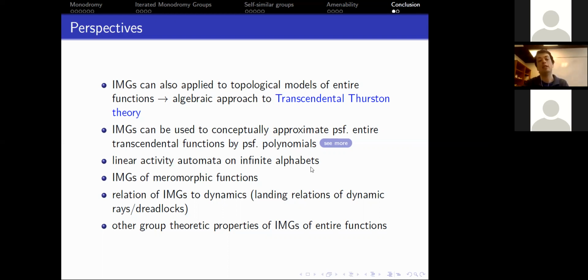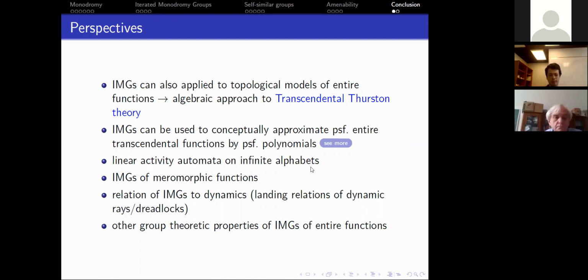So that's an interesting direction to look at. Another thing: IMGs can of course also be applied in the rational case, and there are very interesting questions there. And we can also go from transcendental and rational to meromorphic functions and try to study IMGs of meromorphic functions.